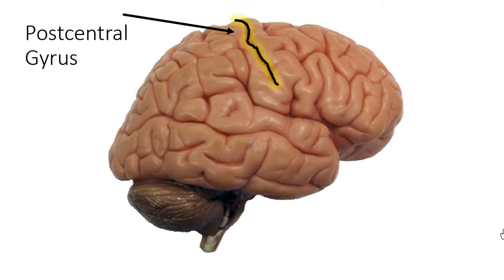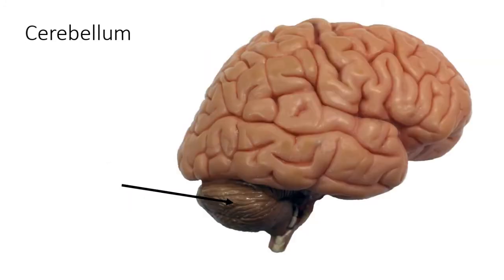For our labeling, there it is, cerebellum, the little brain. Lateral view here, you can see it's inferior to the cerebrum, and it's posterior on the brain. Sits on the back.